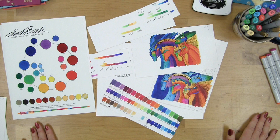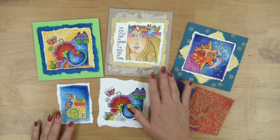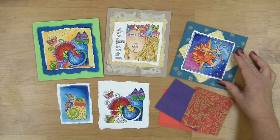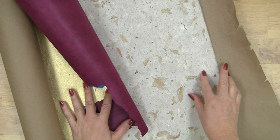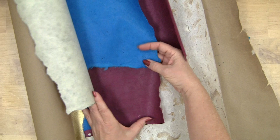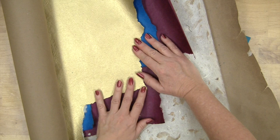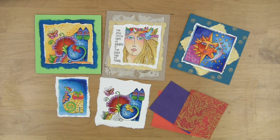When it comes to making Laurel Birch cards, I wanted to give you a few other fun tips related to interesting papers. This whole look of a torn edge and handmade papers is a really nice, fun look that you might choose to incorporate into your cards. I found a beautiful array of handmade papers like these vivid mulberry papers with wonderful fibers that you can tear into pieces, and even a wonderful gold paper that is so reflective. All of these torn papers give you another way to work in some fun elements into your card making.